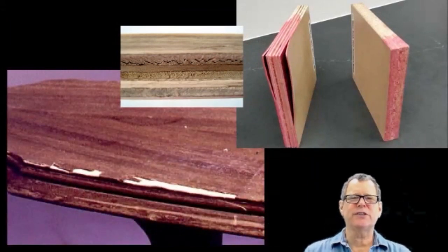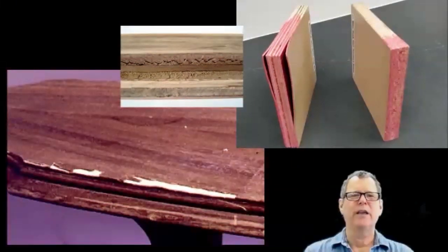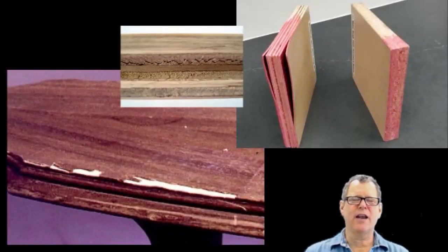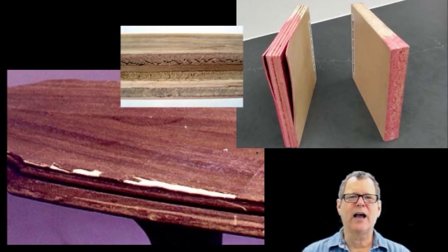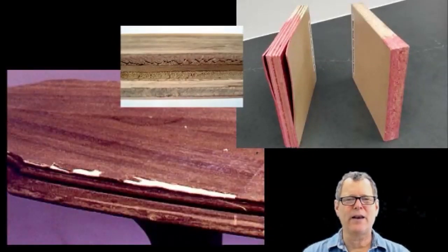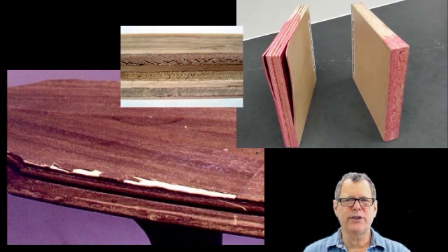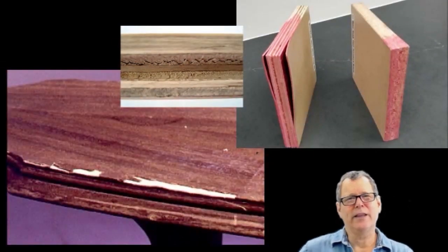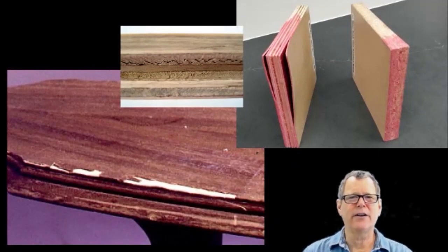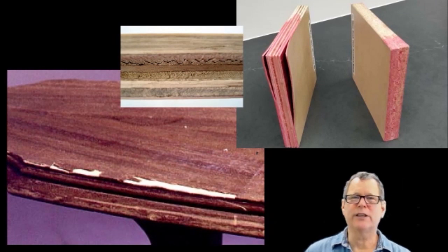The bad rap: between the fifties and sixties, veneer got a really bad rap, and it wasn't actually the veneer — it was the plywood and the core that the veneer was being laminated to. The glues were not sophisticated enough; they did not yet use urea formaldehyde, and things were delaminating. That lasted quite a long time — this perception that veneer is an inferior product. I think it was during Vietnam that they were making PT boats out of plywood, which is when they developed urea formaldehyde glue, making it waterproof. You can now literally put some of this waterproof plywood in water and it won't delaminate.